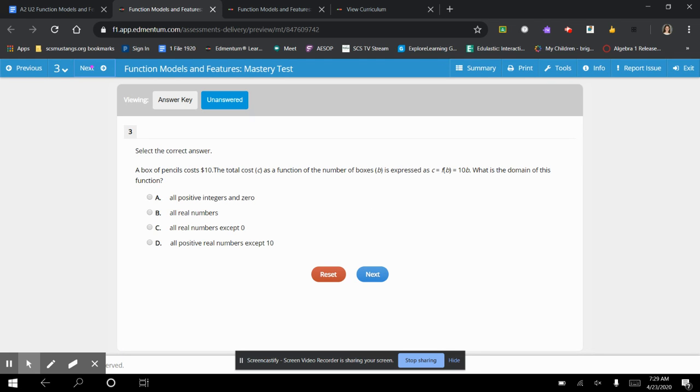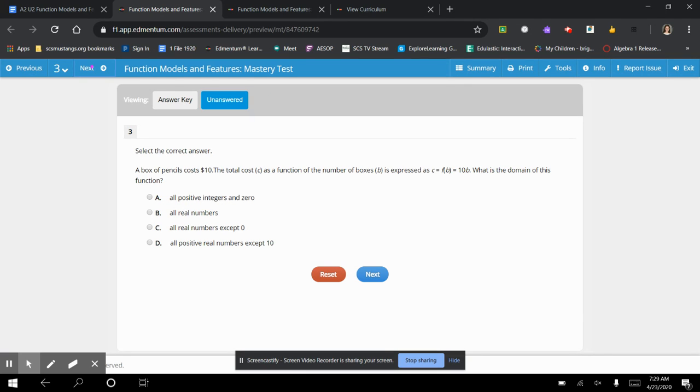Looking at number 3. These types of problems start mixing in word problems. So you have to figure out what type of function it is, and then think, is it reasonable for us to have all real numbers? Is it reasonable for us to have negatives? Is it reasonable for us to have all of the positives? Is it reasonable for us to have all of the decimals in between? Because that's what real numbers are. They're everything negative, everything positive, and 0, and then all the little decimals and fractions in between.